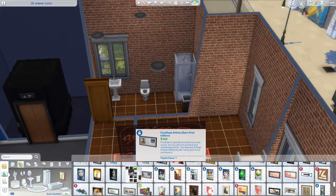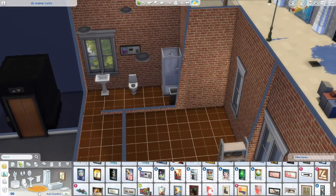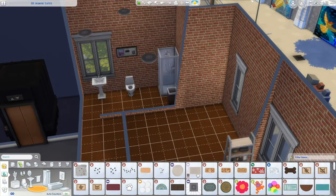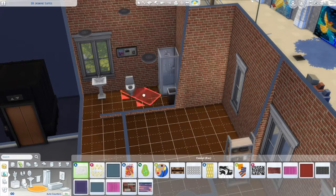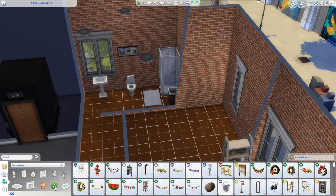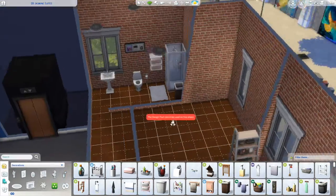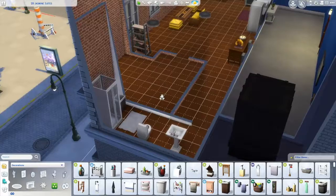I really like the window being right over the sink there, because normally when I'm doing a build I like doing the standard kitchen sink with a mirror so you can see yourself and put your makeup on in the morning or whatever. But I do really like the idea of brightening up this tiny space with a window that you can look out and see the outdoors, so you feel less closed in. You have visibility to the outside and it makes it feel bigger and more open and really nice. Tiny bathroom — you gotta work with what you gotta work with, and if that means having a giant window, that's what we're going with.